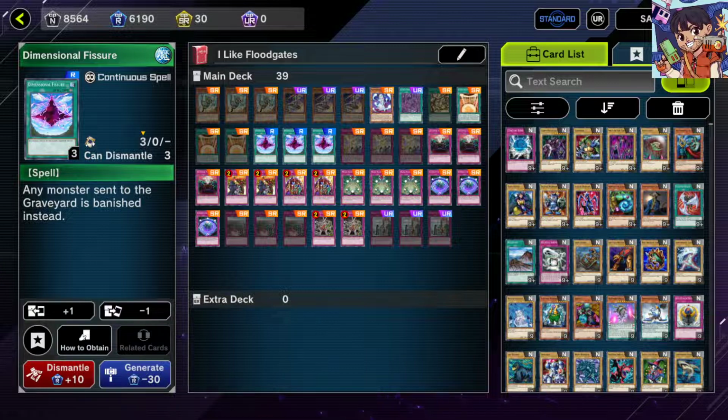So floodgates are certain kinds of cards that prevent you from playing a certain kind of playstyle or prevent you from actually playing certain cards at all. So these cards, honestly, I do not like them. They're pretty difficult to deal with, and most decks that run them are pretty annoying and really difficult to deal with. Sometimes they're hard to remove, sometimes they just stop you from playing the game of Yu-Gi-Oh.